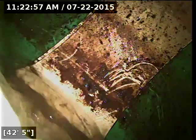Alright, here at 42 feet we have reached the main lateral out on Southeast Alika. We've got good flow all the way out to the street. Both the ABS and PVC portions of the line are in good shape. The sewer line is functioning properly at this time. I'm going to go ahead and roll back the camera.